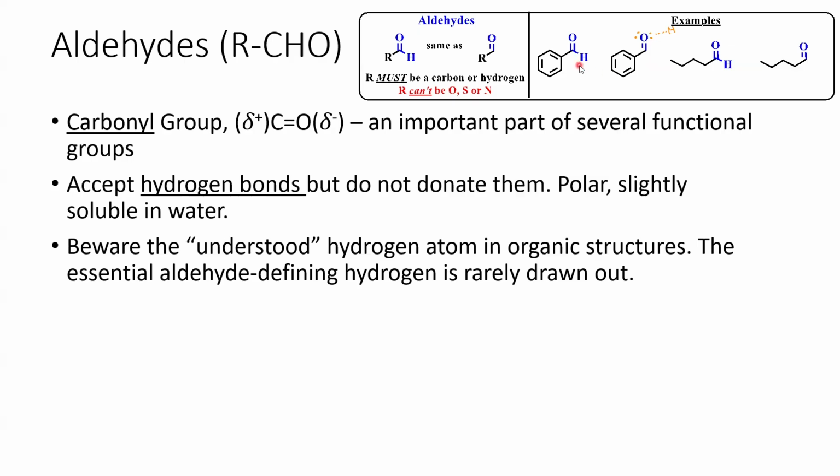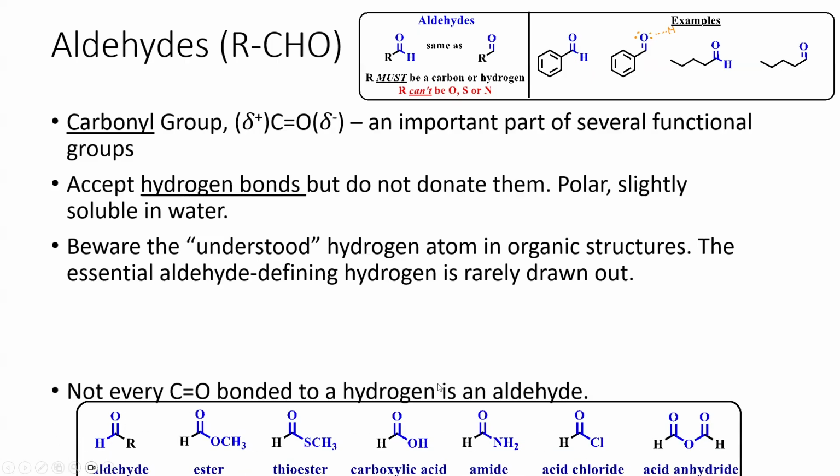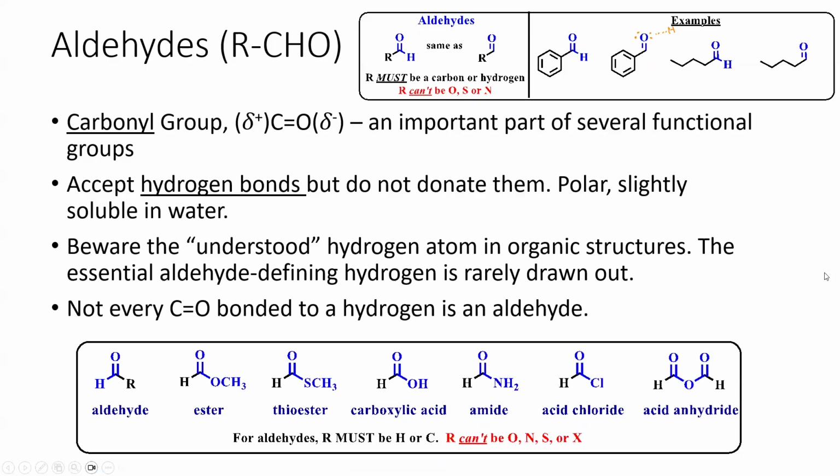But sometimes, as I said, because it is an important atom in the aldehyde functional group, it's going to be written, but not every time. So just be aware of that. Be on the lookout for that. Okay. Also, be aware that not every time you have a hydrogen connected to a carbonyl group is it an aldehyde. If that's the important part, yes, it's an aldehyde. But you got to look at what's on the other side.